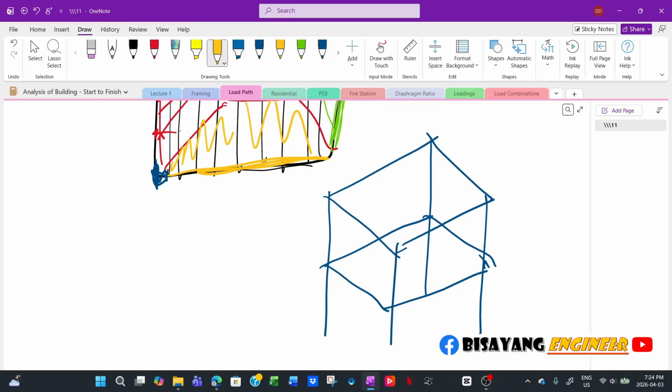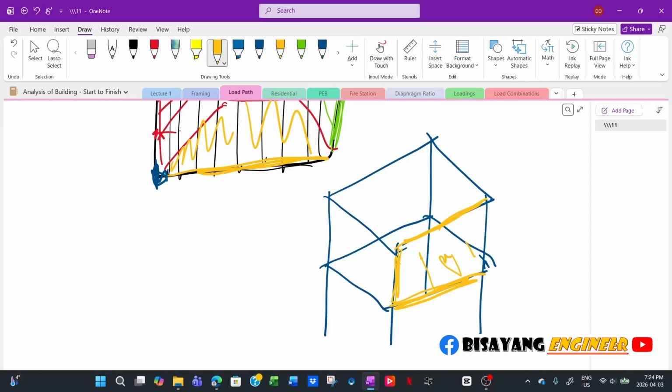Now it depends. If the main attachment of your CHB wall is only at the top and at the bottom, and here you have some kinds of gaps, then all your wind pressure on your walls will be transferred to the beams, the roof beam and the floor beams. Or if you want, you can assign maybe half of the wall to go to this one here.